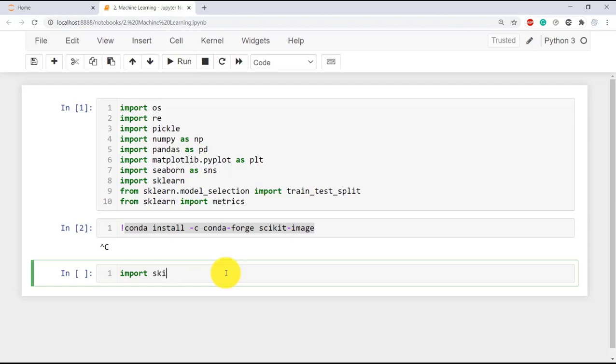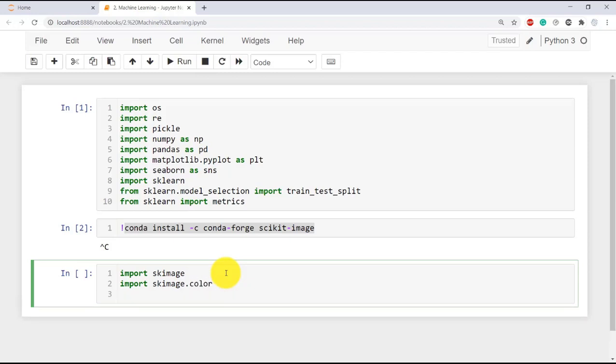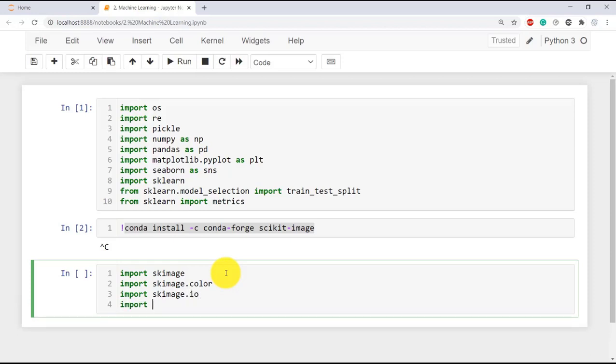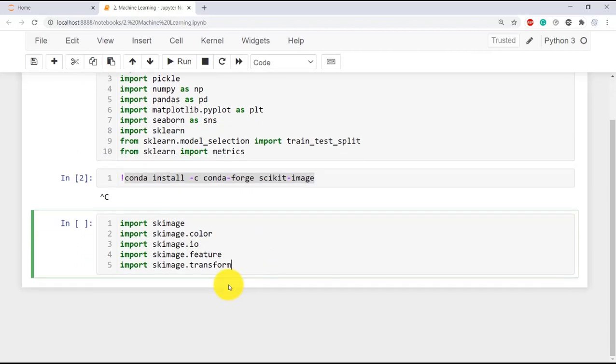Let's import skimage, and also import skimage.color, import skimage.io, import skimage.feature, import skimage.transform. These and all the other features that you need, we need to import.